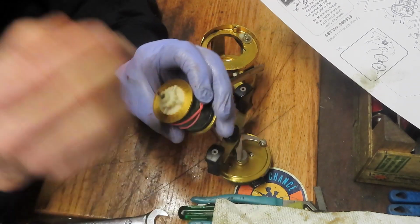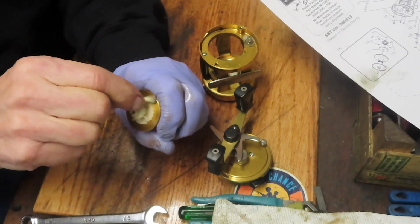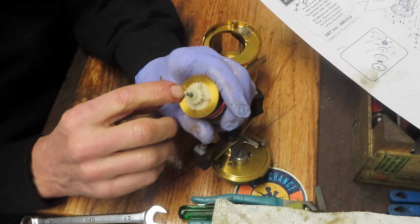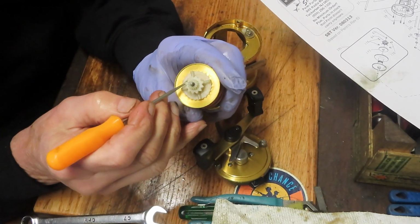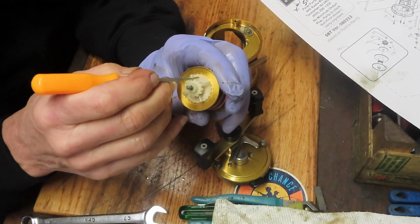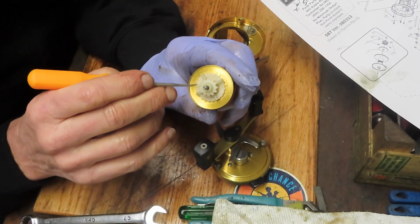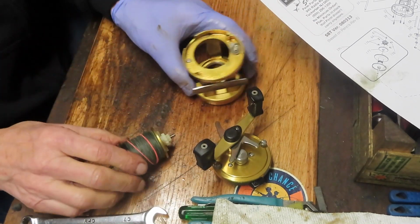Here's the thing on the back. This is kind of interesting as well. So this is a drag that they have on the back that's adjustable. You can turn this wheel back here to set it high or set it low. It will move these pins in and out. You can see there's a kind of a groove here in these wheels. So depending on where it is, if you want to max out, which is where it is now, it's riding on the high side. As you turn this, it will retract these pins and give you more casting ability.